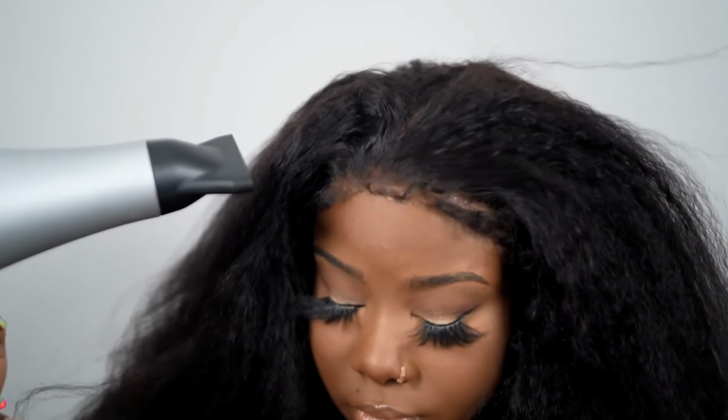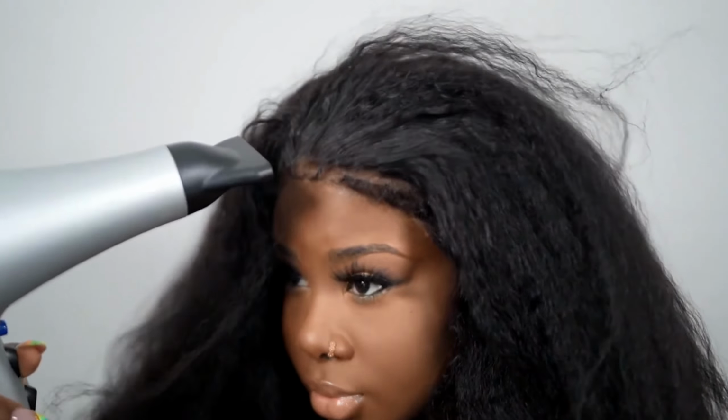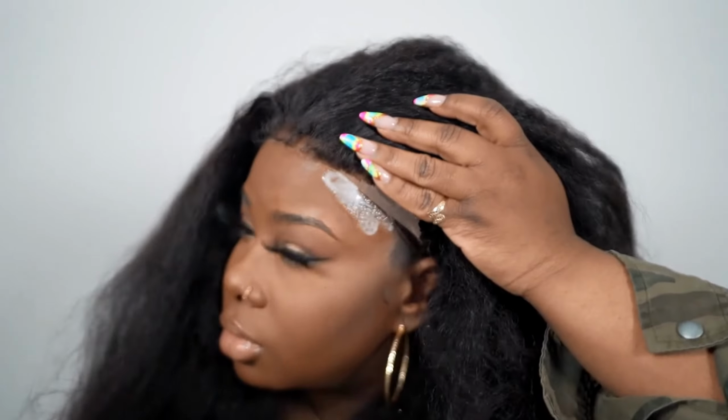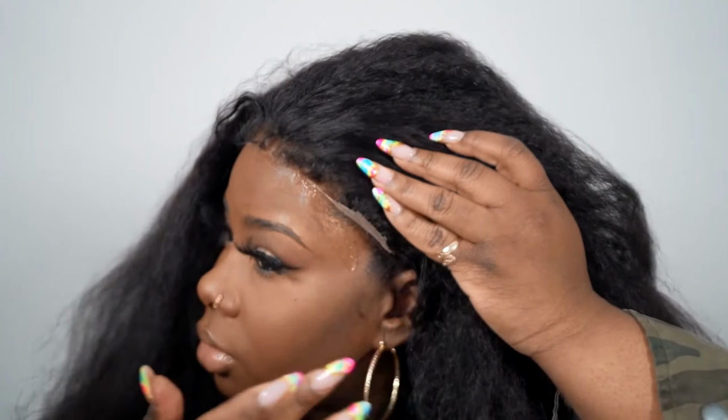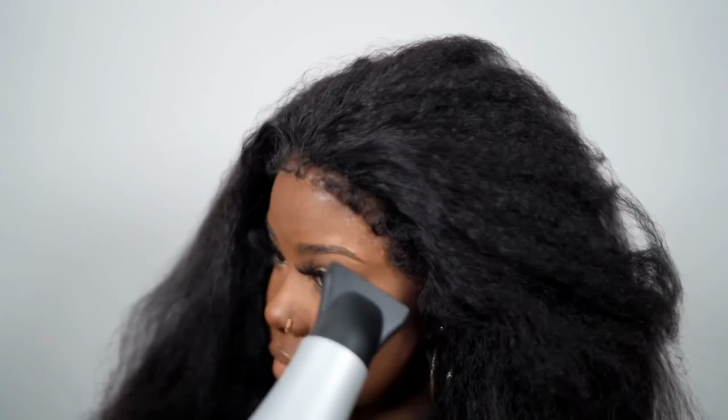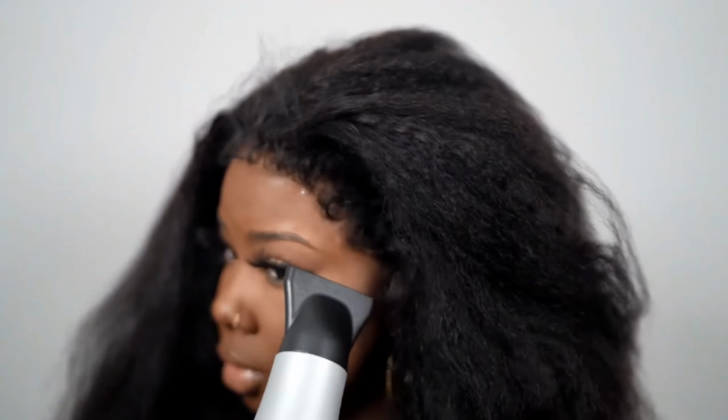That's why I really love this EBN lace spray. I really don't use glue that much anymore because this works perfectly and it lasts days, you guys. And it's, you know, no damage to my edges, and that's what I really like. So I'm just going to continue to tack it down all around the perimeter using that same method. I'm just going to spray it, lay down my lace, and then I'm going to take my blow dryer just to dry everything in place.